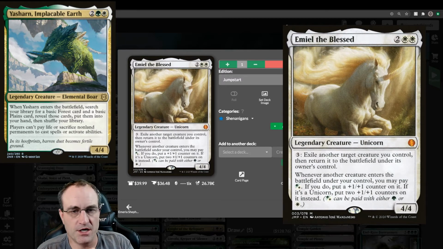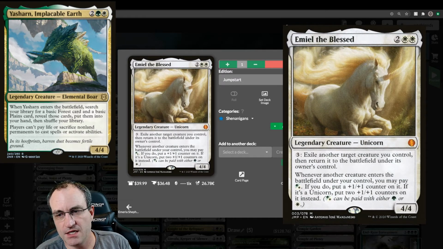All right, this one is a super interesting one. It is an expensive one. We do have a very specific alt card for this. Emiel the Blessed. It's a 4-drop 4/4. For 3, you can exile flicker, basically. You can exile another target creature you control, then return it to the battlefield under its owner's control. So if your creature gets targeted, this is a way to protect it.